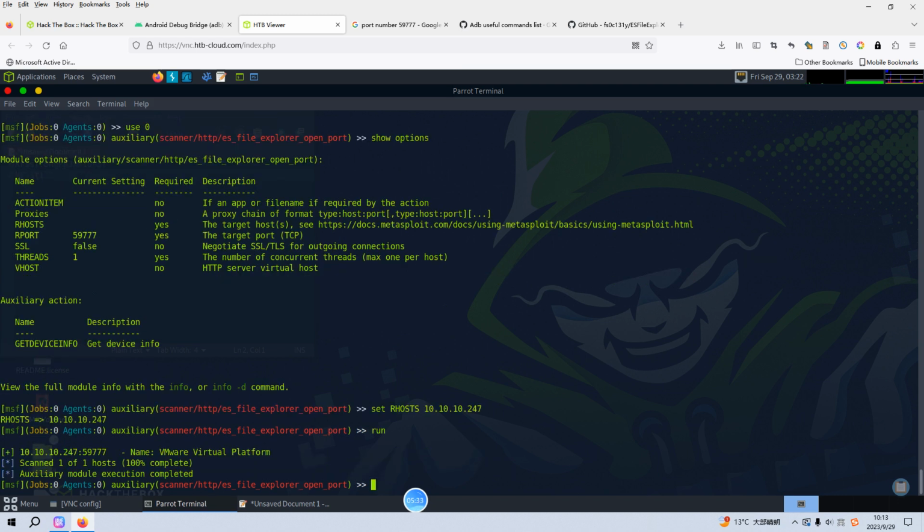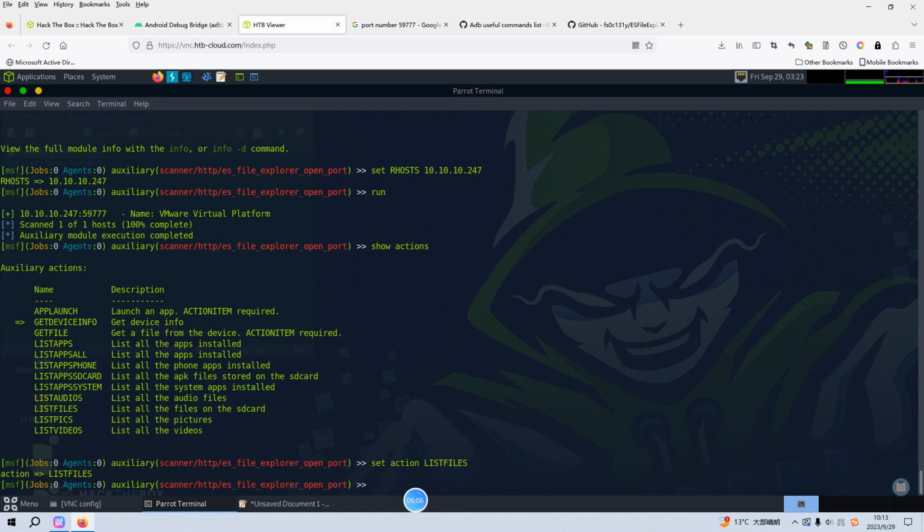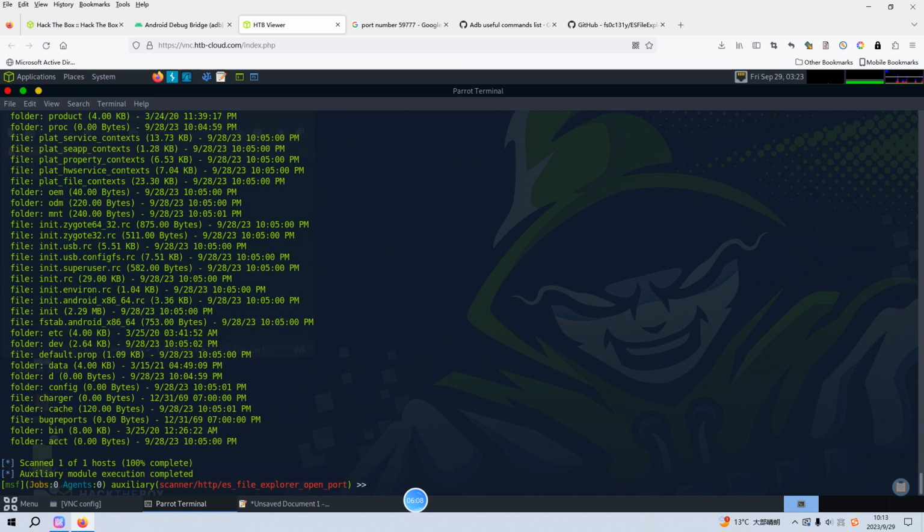Yeah, the name is VMware, because we installed the target over VirtualBox. So what can we do? Maybe we need to list the files on the target. So we can show actions. Yeah, we can get files or list files, right? We can set action to list files, and then run the module again.